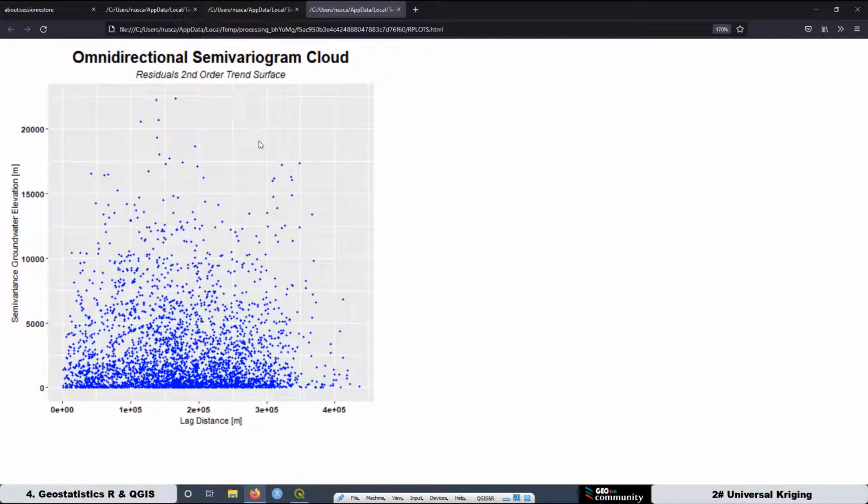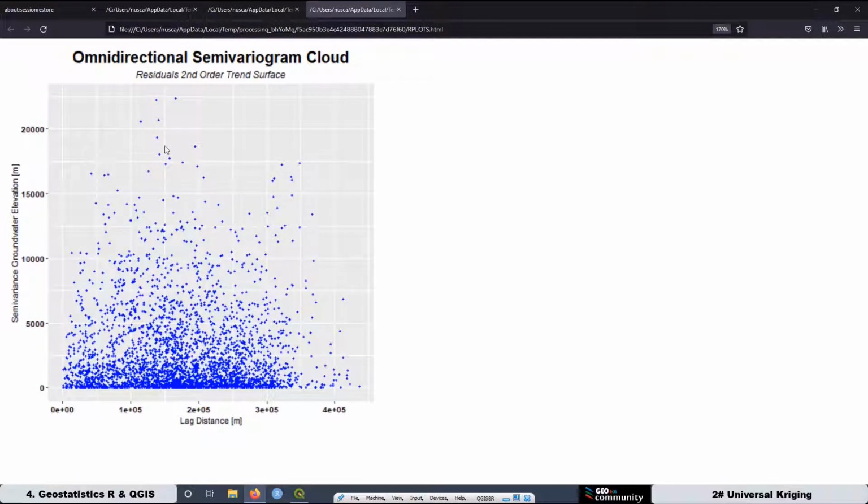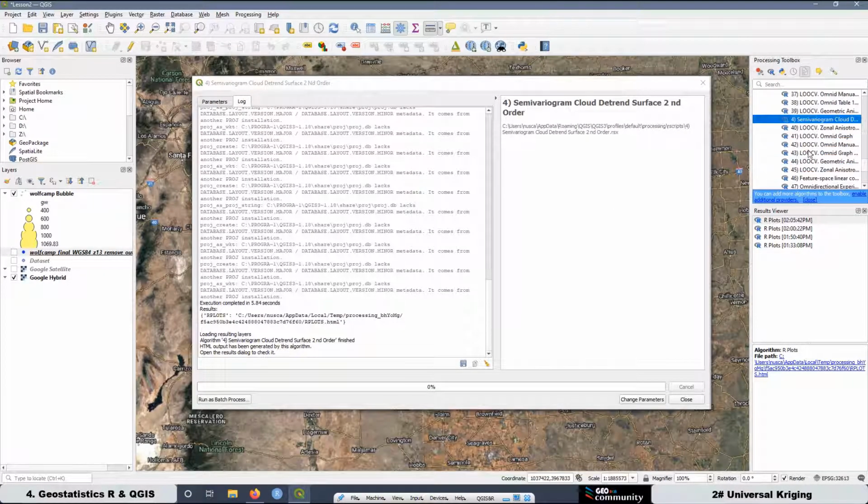Also, I would like to tell you that if you want to get any of these data sets to do your own graphs, for example, with Excel, I created some scripts to extract the data from these graphs, right? And those scripts are these ones over here, right?